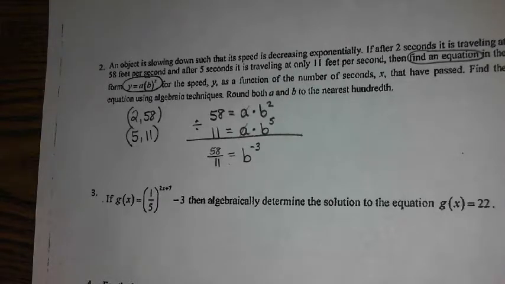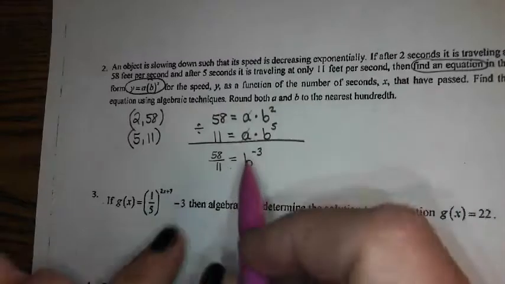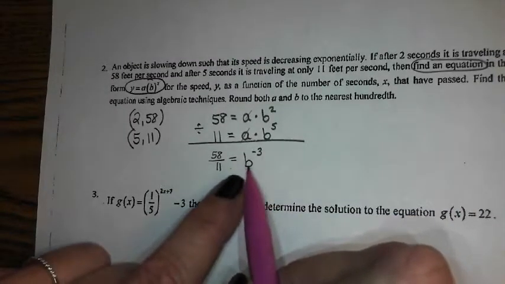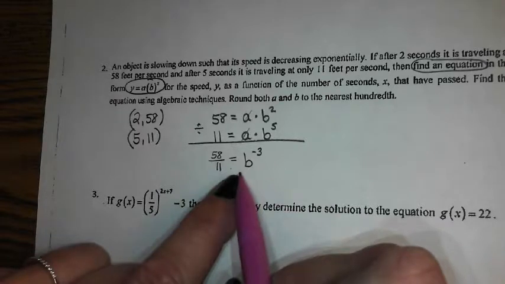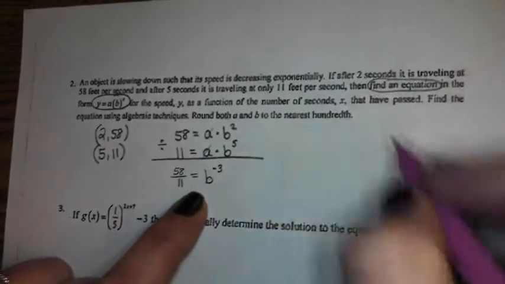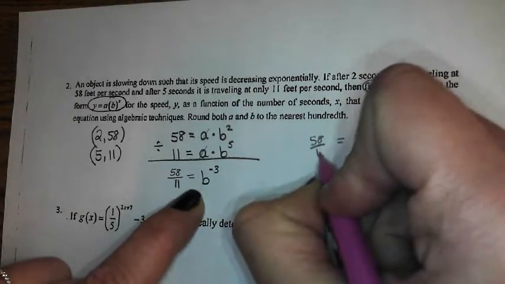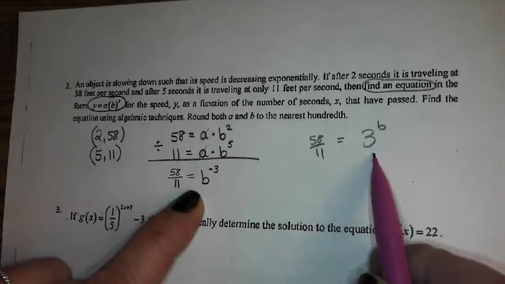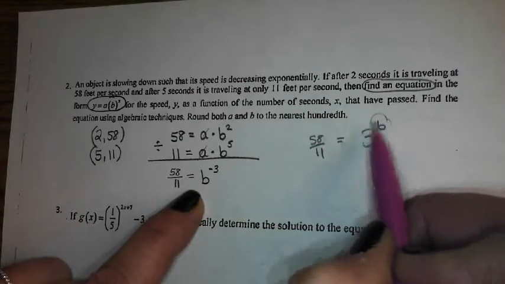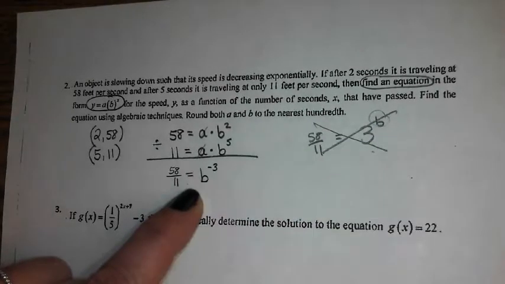Close. Unless I missed a word. Andrew? -1/3. See, does everyone see how this is not an exponential equation? My variable is not in the exponent. So I don't take the log of both sides. If it was this, then I would take the log of both sides because my variable is in the exponent. That's not what's happening here.